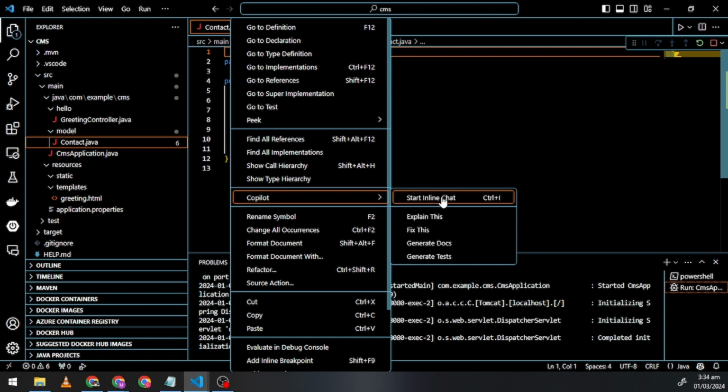With the inline chat we can give tasks to GitHub Copilot, and we can also use it to explain code, fix errors, debug, and generate documentation and tests. So let's try Start Inline Chat.